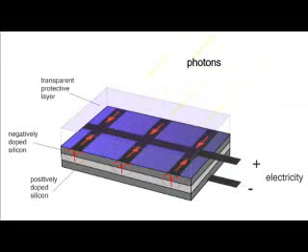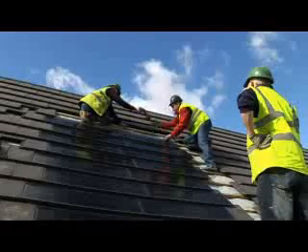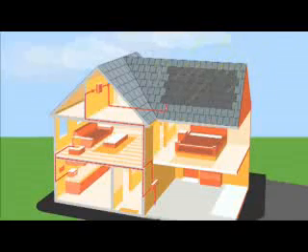The greater the intensity of light, the greater the flow of electricity. There are many sorts of PV panels, including PV tiles, which replace normal tiles and simplify the install. They can be installed onto a domestic house easily — any south-facing roof is suitable. The light that hits the panels is converted into clean electricity, with no moving parts, making this a silent operation.